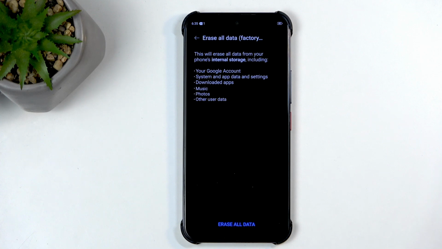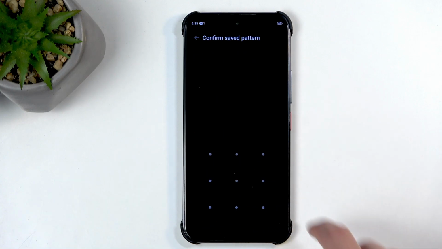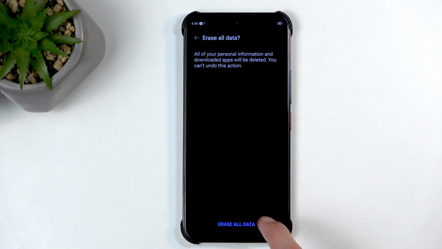So that's my recommendation. Now, on this device, I don't have anything that I will be backing up, so I'm just going to select Erase All Data, confirm my screen lock, and select it again. Now this will begin factory resetting the device, which will take probably 2 minutes or so to finish up. And once it's completed, we'll be presented with the Android setup screen. So I'll be back once that is visible for me.